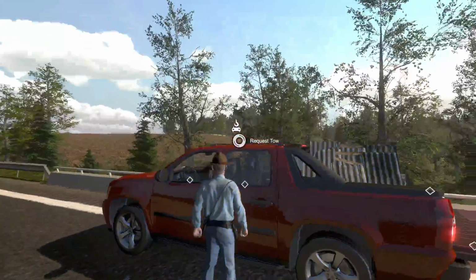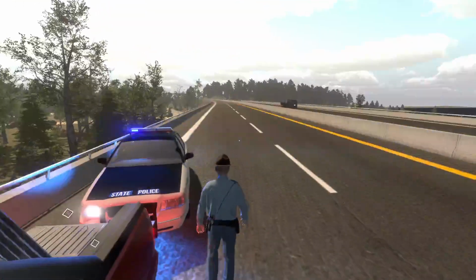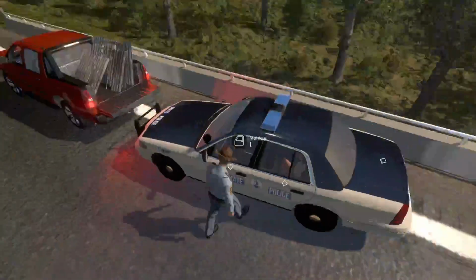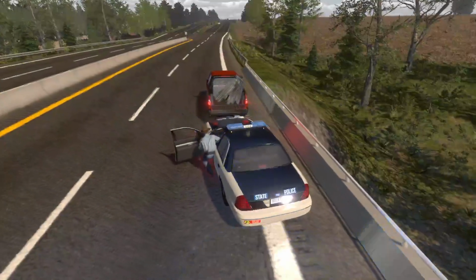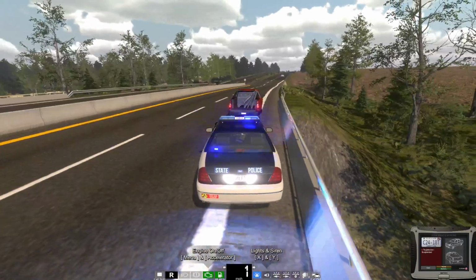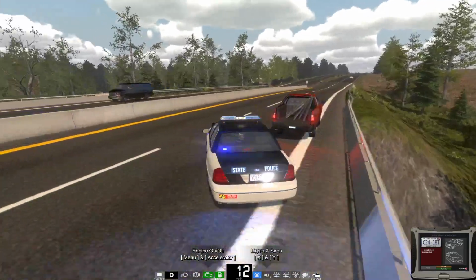Alright, so we have a tow truck coming en route. Please don't spawn on top of me. Oh, nope, he didn't. Alrighty. I grabbed your medication off the front seat there, okay?